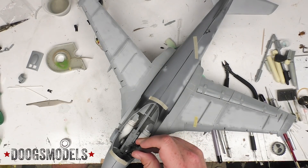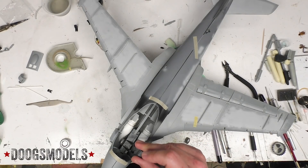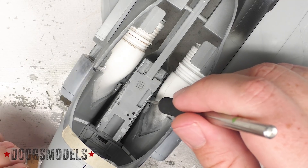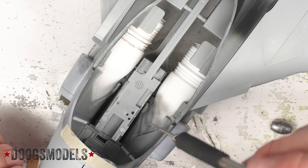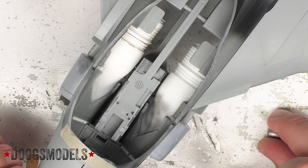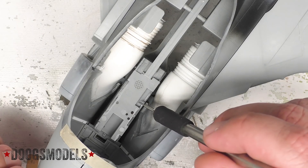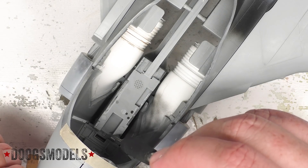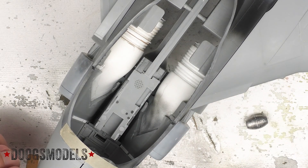One option I do have is to kind of hammer it and shove it in this little hole right here — that would almost certainly work. But I just had an even better idea than hammering one of these things. Looking at the nose gear bay, there are a bunch of little depressions all over the place: the big one up front, plus others on both sides. I think I can easily get this equivalent of weight onto that with some liquid gravity — basically just little tiny heavy-ass balls of metal. Put them in there with a glue mixture to hold them in place. I could even dam up the front of this with a piece of styrene since it's not interfering with anything up here, fill that, and just glue it all down.